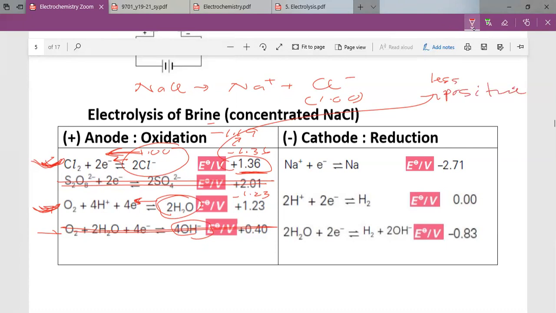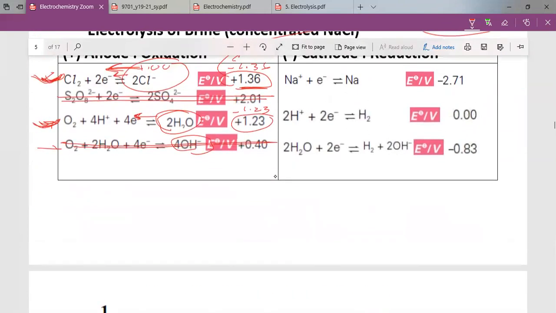So this will be positive 1.19 compared with 1.23. Okay, if less positive means that going backwards is less negative, isn't it? So Cl minus is being given up, so the choice will be Cl2. Of course, what is happening here is that the cell reaction is 2 Cl minus going to Cl2 plus 2 electrons, which is negative 1.36. Yeah. So now, if it's the cathode, that means it will be reduction, okay?